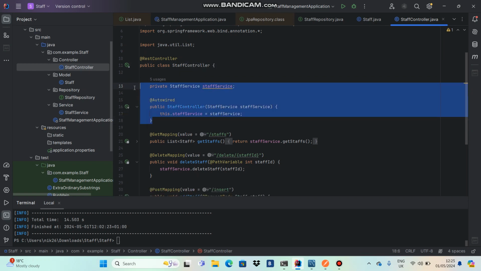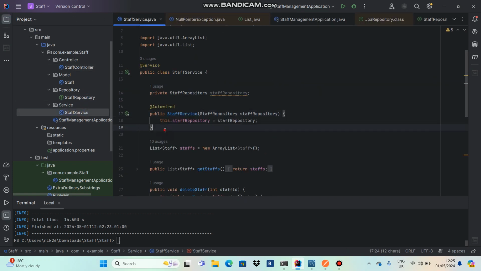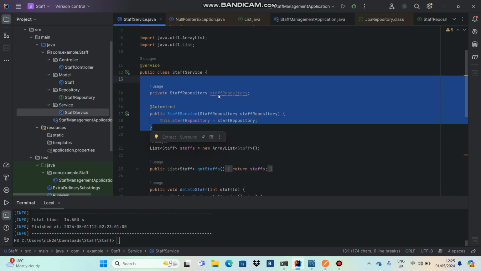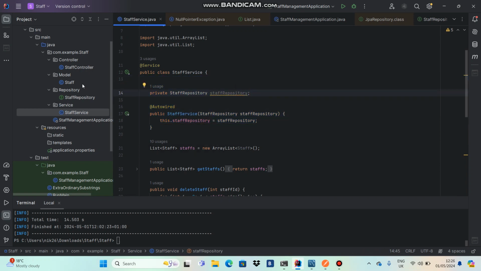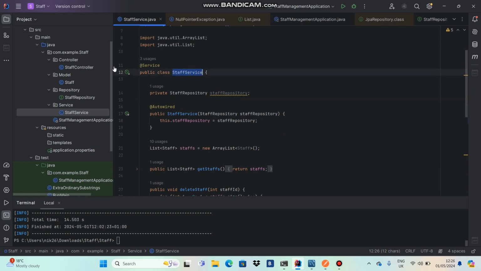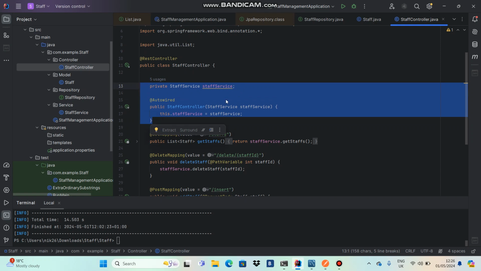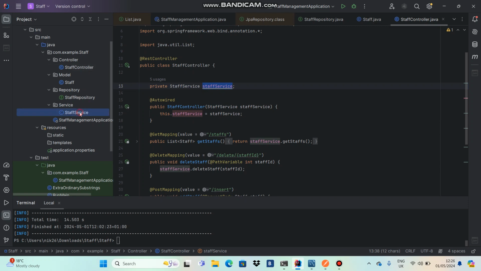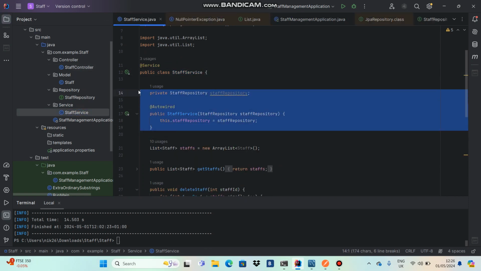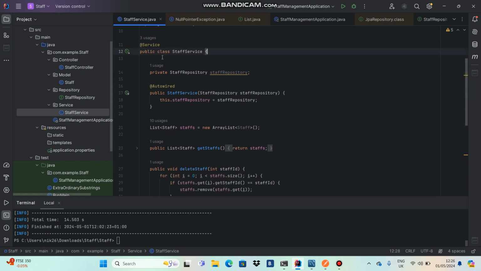We may study about these things later. For the moment, you should know how to do this. So you simply do this using autowired here, so that you can use the staff repository class. And since this scenario has been implemented in this thread, wherever you are going to use staff service, you have to use the same approach. The staff service is being used in the staff controller, so again you are going to use the same dependency injection approach here as well. It is somewhat similar to successfully creating a new staff service object, and here it is somewhat similar to successfully creating a new staff repository. So that's all it is. Once you have created those things, you are good to go forward.